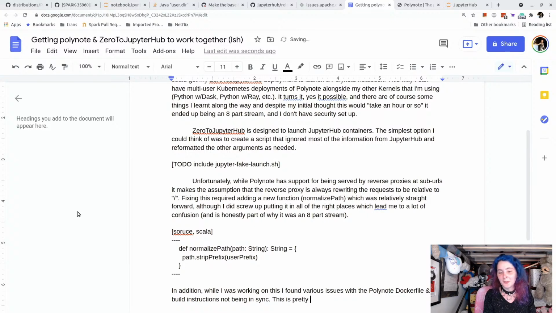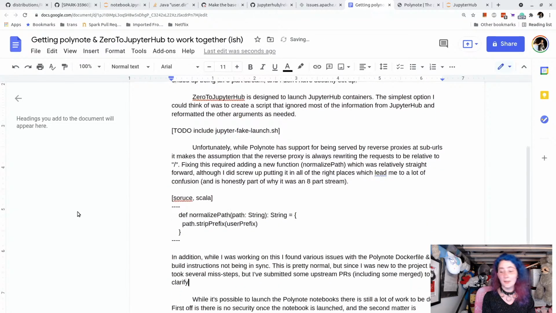This is pretty normal, but since I was new to the project, I took several missteps, but I've submitted some upstream PRs, including some merged, to clarify the issues.